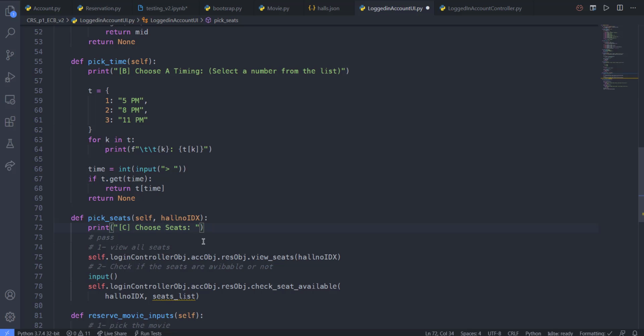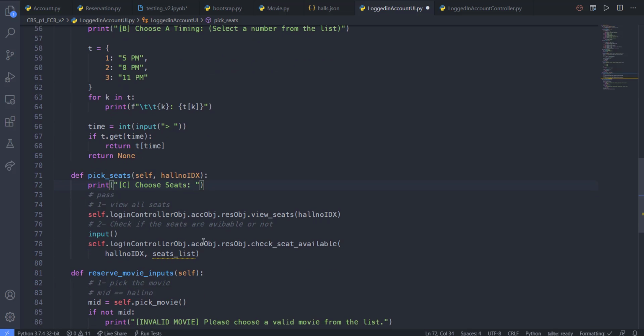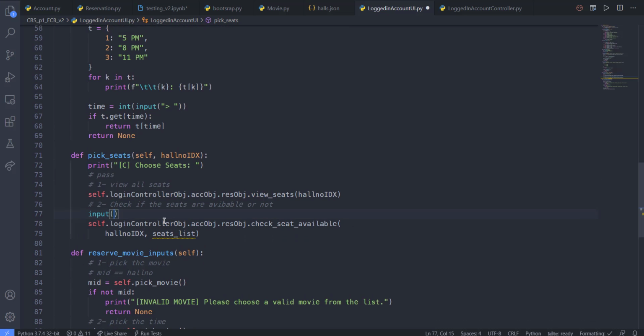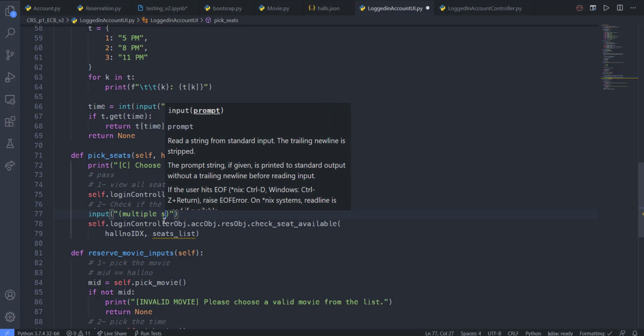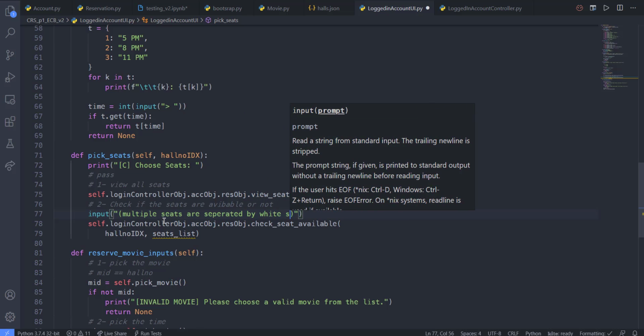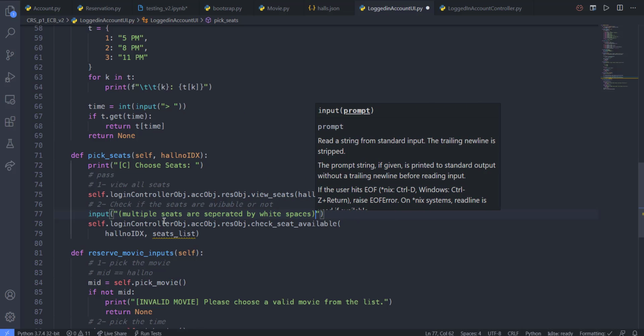And I think that's enough. And let's give him an input message and tell him multiple seats are separated by white spaces, like so.